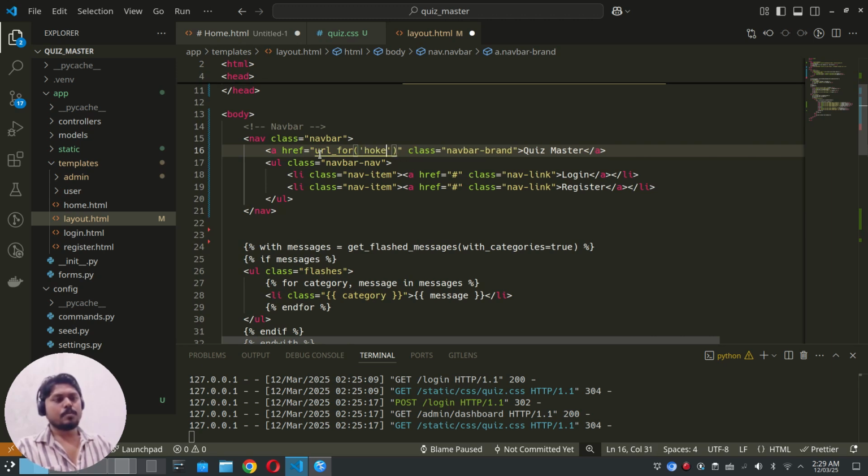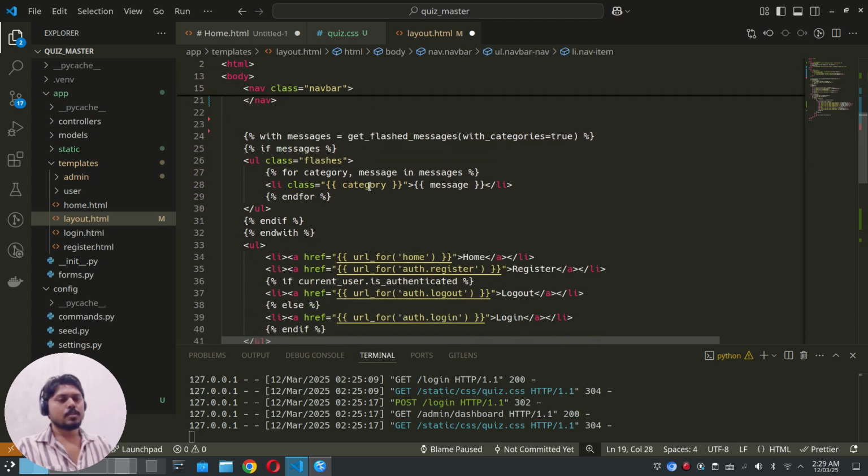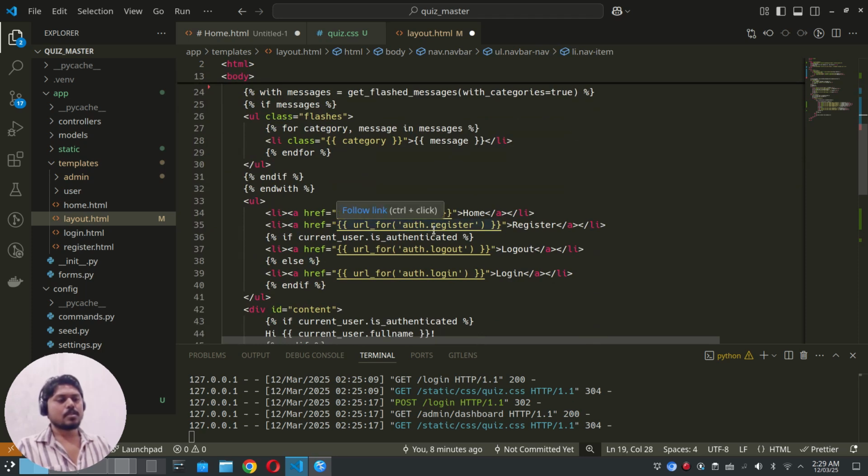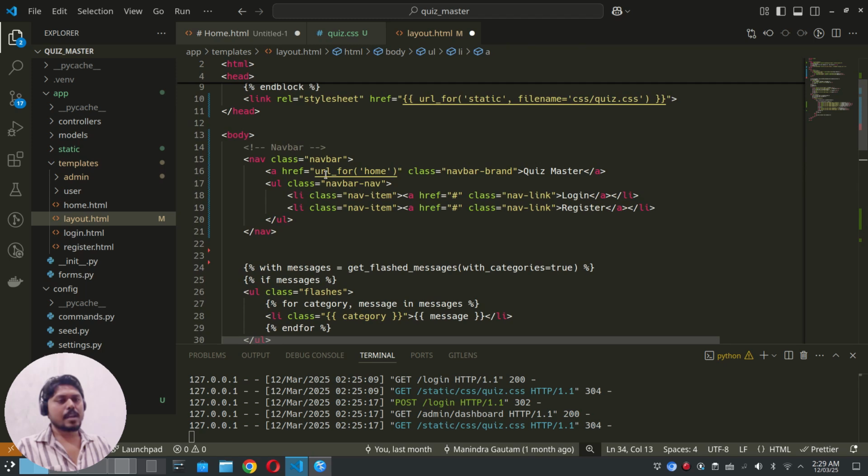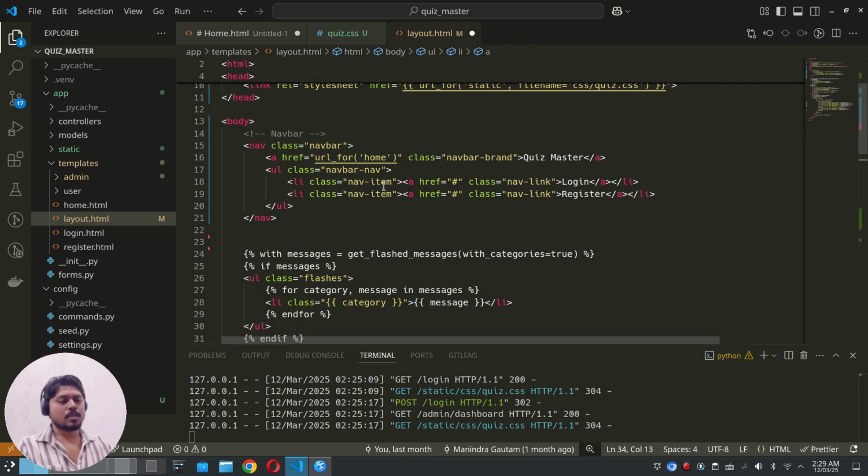So that will be for the home, and then we need these links. So home we already have here, where we are showing the brand name of the application, or the app name basically.